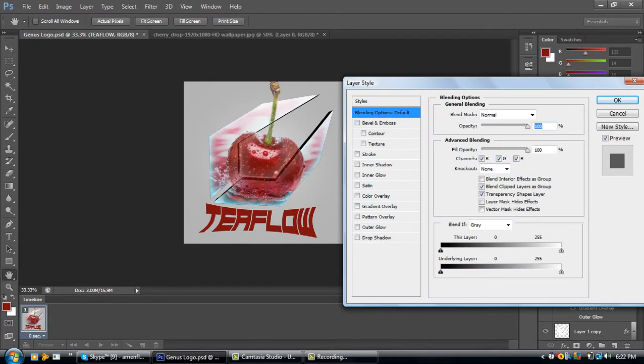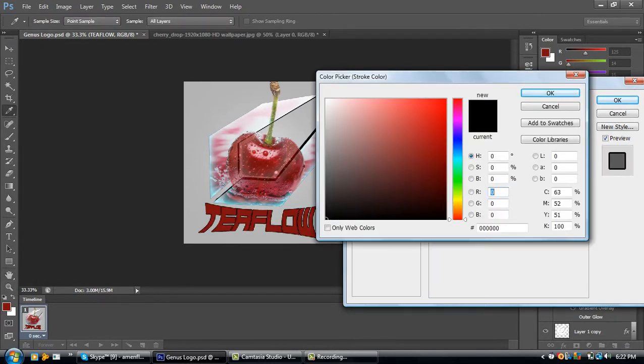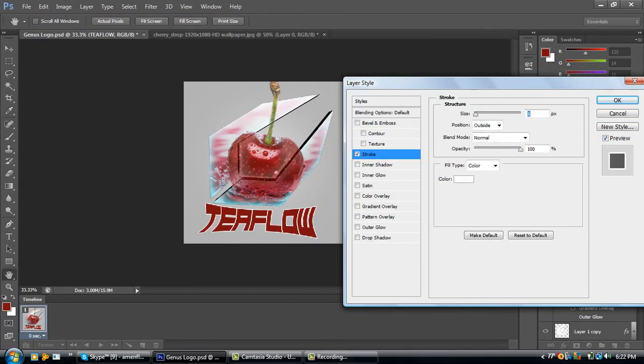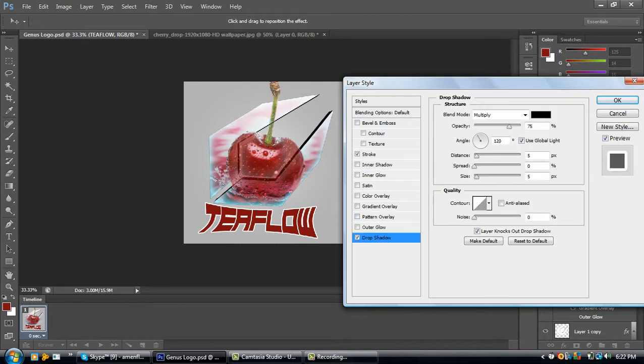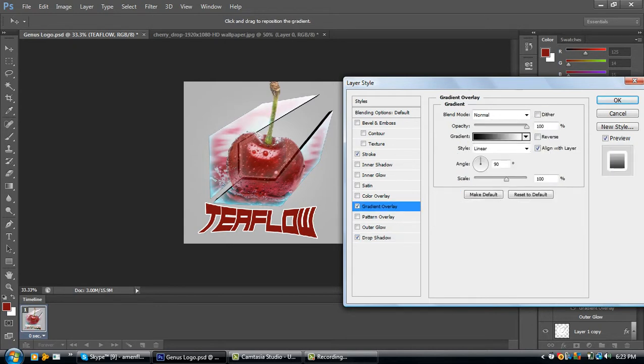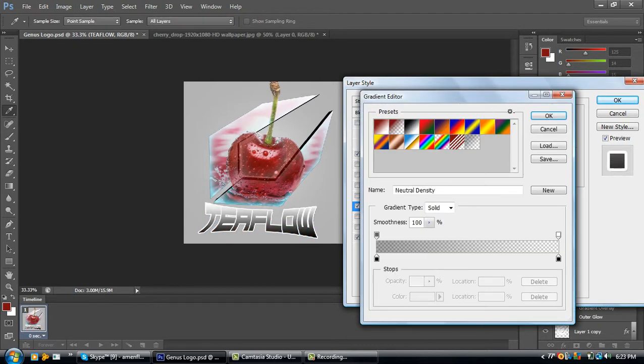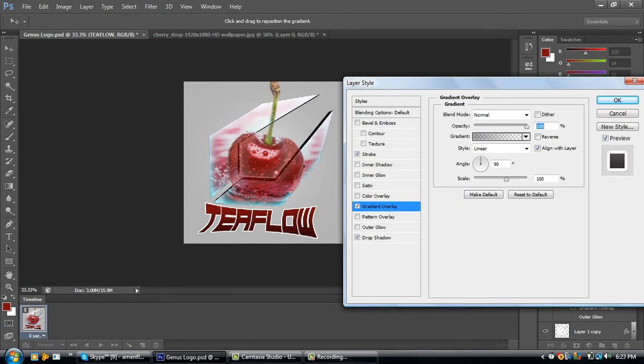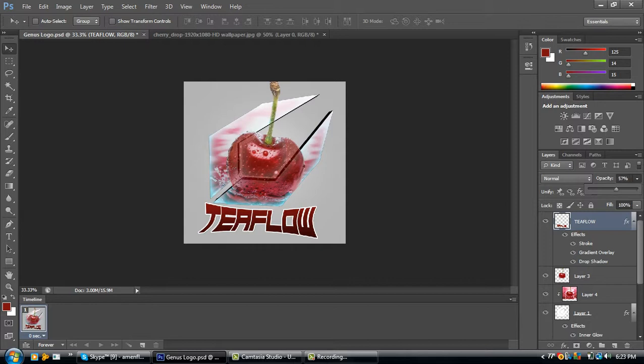And then if you double-click, you can add all this kind of stuff like stroke. I like to add a white stroke. Always make the stroke at least that big. Drop shadow. Move down. No, that looks good. Gradient overlay. Let me click this little one at the end right here. Click OK. And I'm going to change the opacity here.